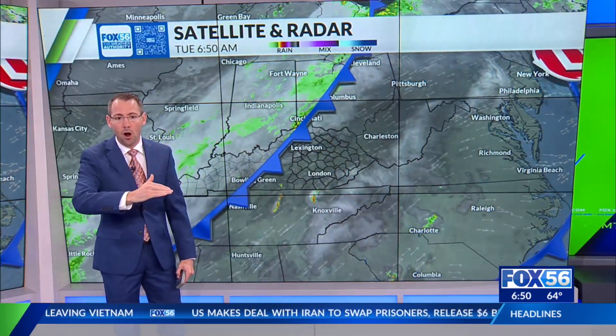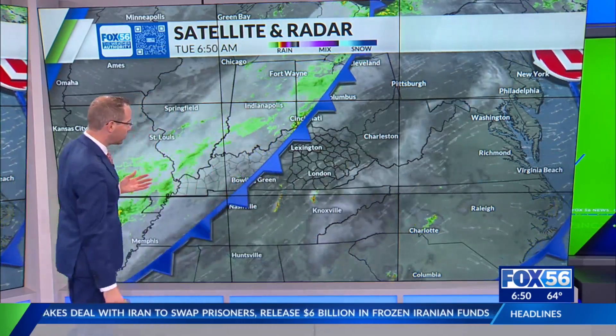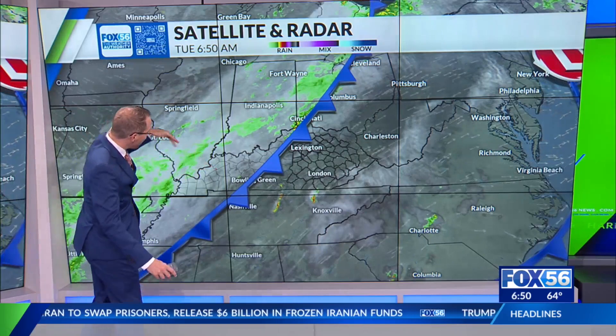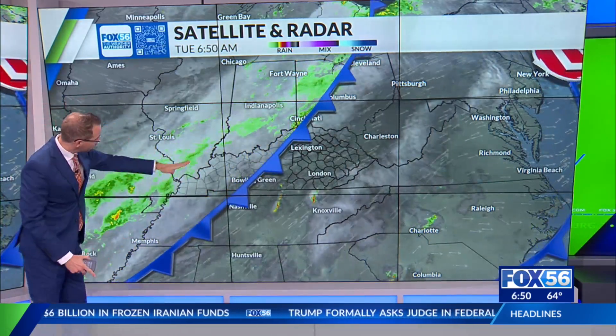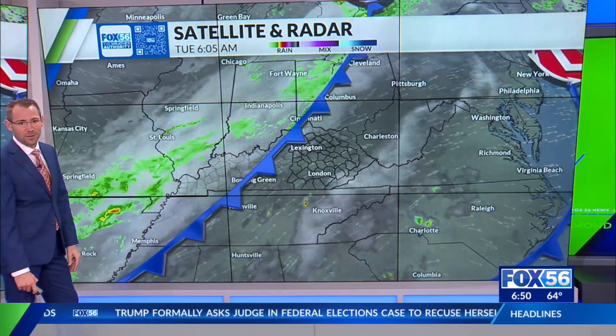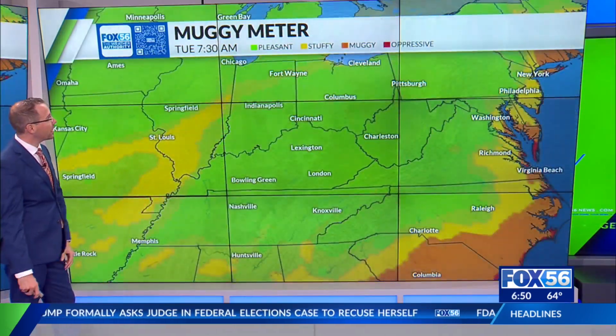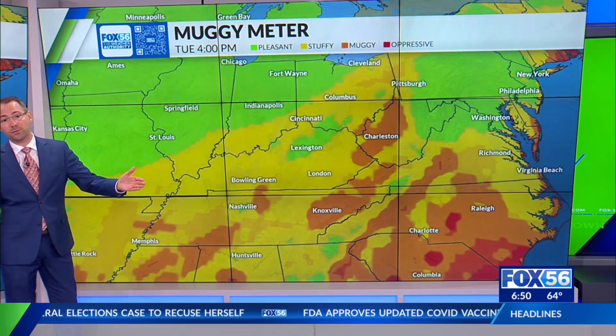We're going to kind of dig into a trough. That trough and the base of it — we're going to get some rising air, especially on the eastern fringe. That's what's creating these showers actually behind the front — this trough digging right here. But there's just not a lot to this, okay? We'll take what we can get, that's for sure. We've got stuffy air out there today with this front coming in.